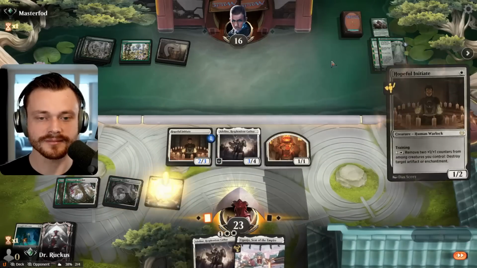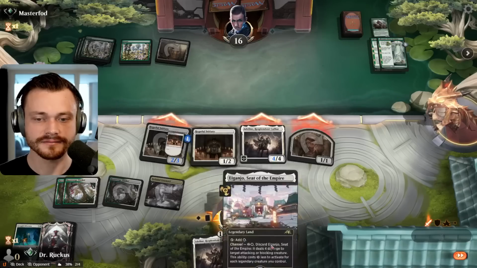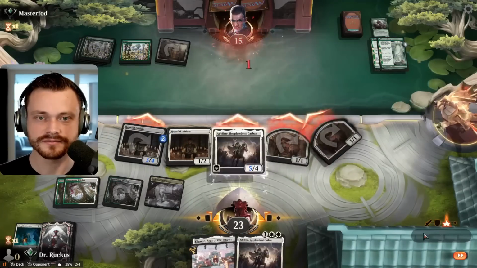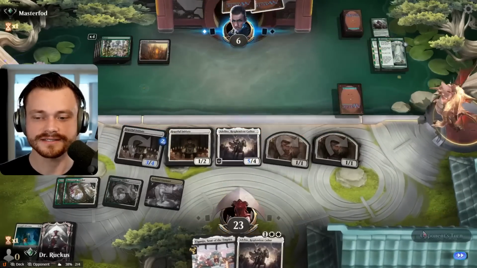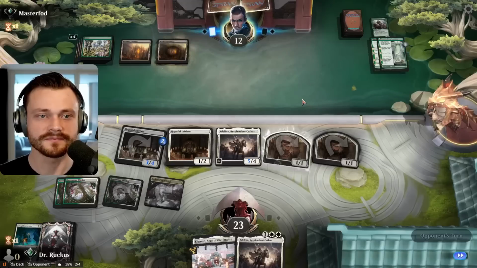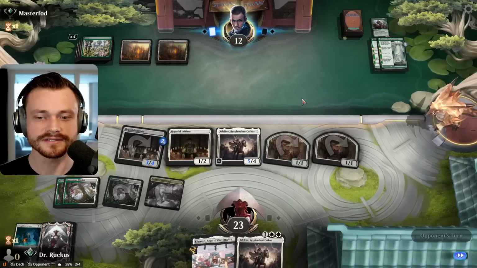Drop the Initiate before combat to grow the Adeline, and swing as hard as we can. Adeline making waves as usual. When it drops down to 6, they gain some life, though. Up to 12. Another Mishra's Foundry. Could block. 6 mana total. What can they give us here?